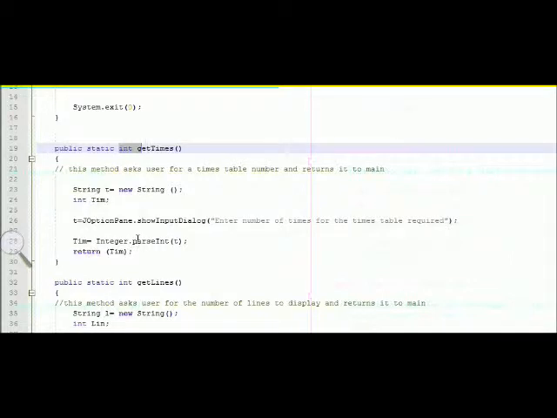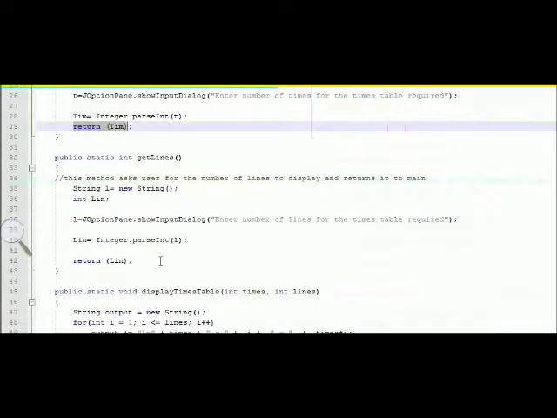Whenever you get something from the user, for example from a text field or JOptionPane here, it's actually a string, so you have to convert it. If it's numbers, you have to convert it into an integer or double or whatever you want. So here we are converting it and then returning it back to the program.